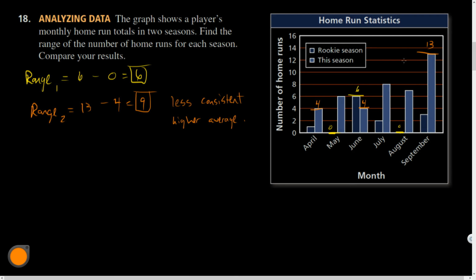And obviously, what if you were making predictions about Season 3 as far as their home run stats? What do you think? Where do you think this person's going for Season 3? Look at their trends for Season 2. They are skyrocketing, especially at the end. Some of you are making some asterisk comments, whether or not this player started using steroids. And actually, you could, theoretically, do a statistical analysis of player outcomes, and then if there was suddenly a massive gain, you might start getting suspicious, like, what's going on here? It might actually cause you to investigate further if there were some unusual gains all of a sudden.